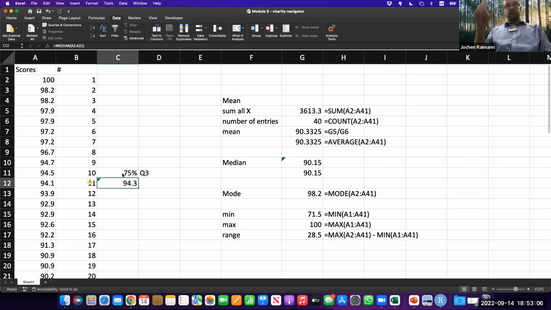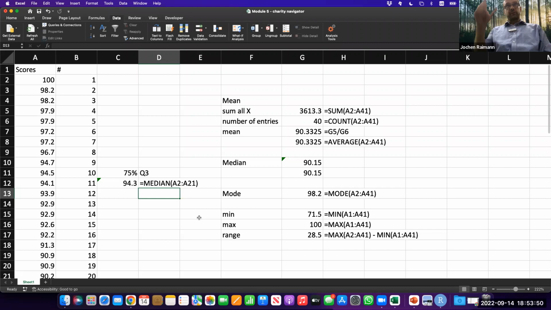So you're doing that to stratify your entire data in 4 equal parts. Why is it A2 to A21 and not A2 to A40? Because we are now substratifying. We have the lower 50% and the upper 50%. So we stratified our data set in 2 equal parts. And now we want to know the 75th and the 25th percentile to split the entire data in 4 equal parts. So we're doing the median of the upper and the lower 50%.